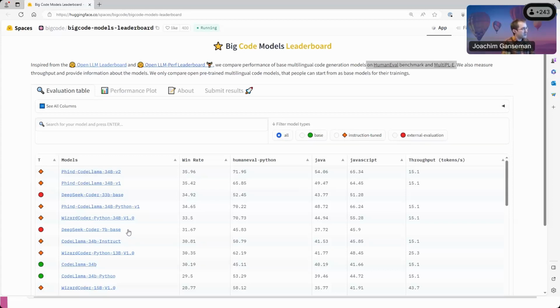If you want to self-host, you want a model that doesn't have too many parameters. 34 billion parameters is something that doesn't really fit in the memory of modern common hardware, let's say, off-the-shelf hardware. It won't run on your laptop. 7 billion parameter models, those are manageable. And the DeepSeek model is the first one here in the benchmark with good results for a smaller model, like a 7 billion parameter model you can fit in memory on your laptop, actually.